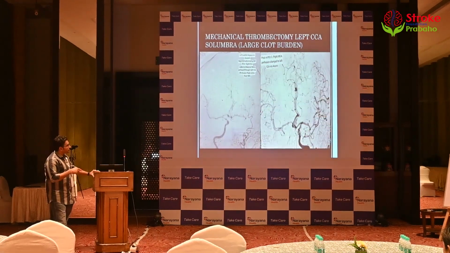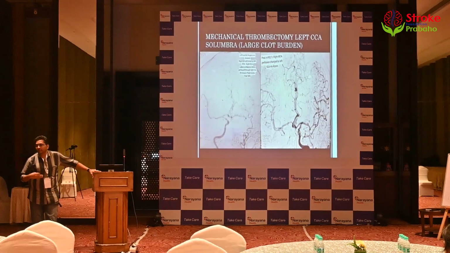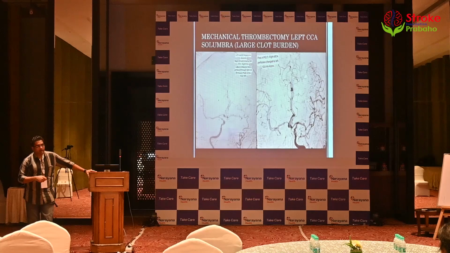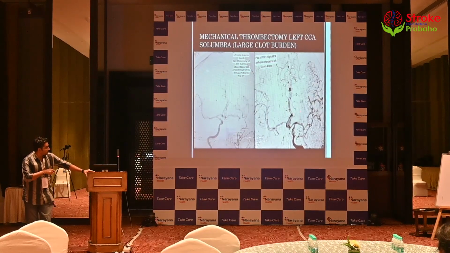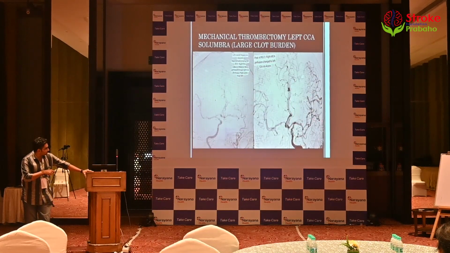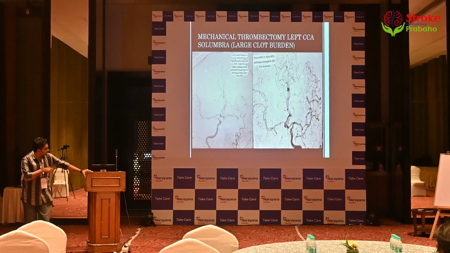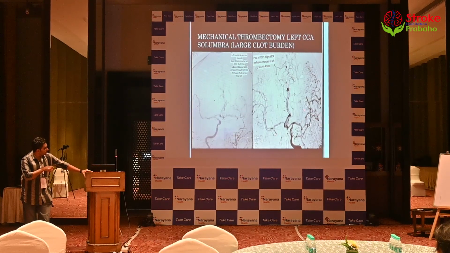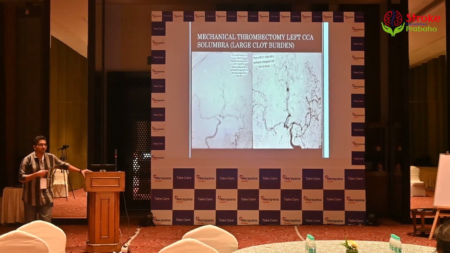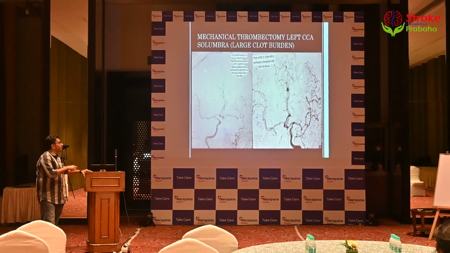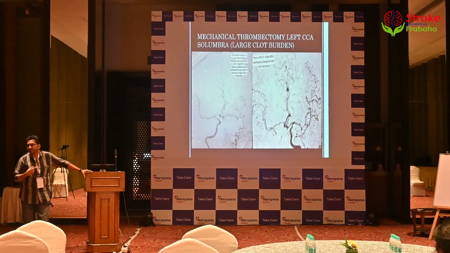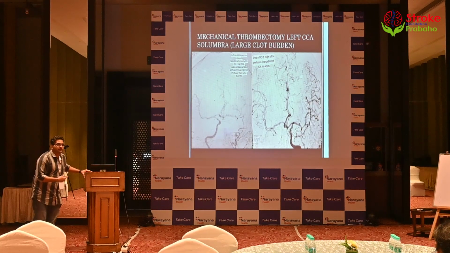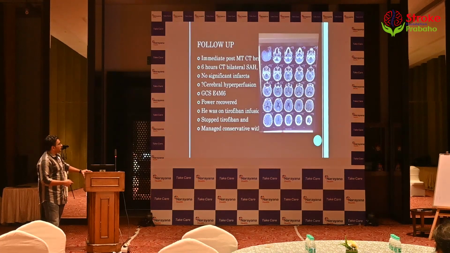And there was a lot of clots in the system. So he did a Solumbra for the ICA. And if you see immediately on table, post ICA recanalization, because of the systemic imbalance, the chronic common carotid occlusion, the circulation pattern has actually reversed. It is now a left to right system. Which means the right was grossly insufficient to maintain the left. And the AF aggravated this. So very different finish to the story.